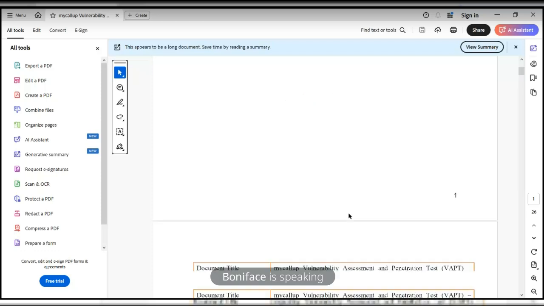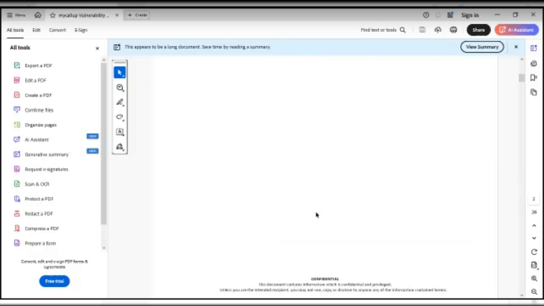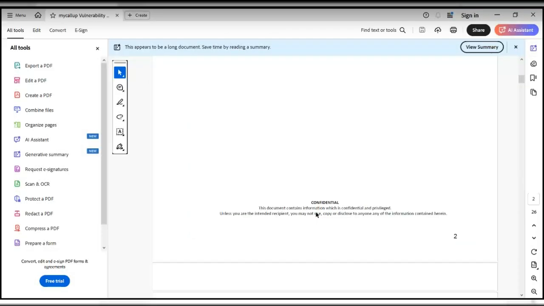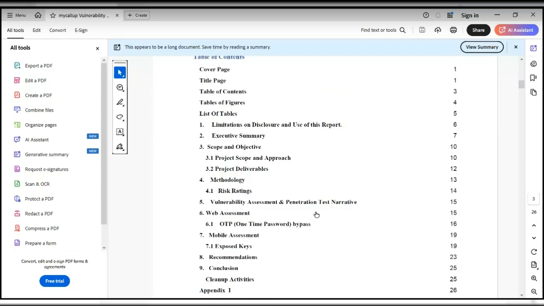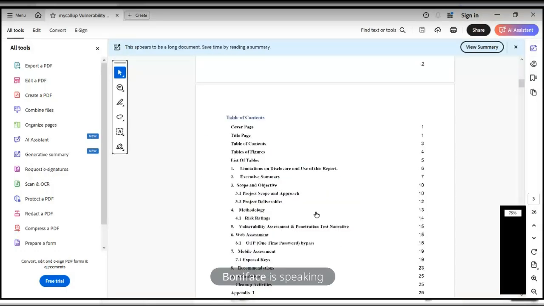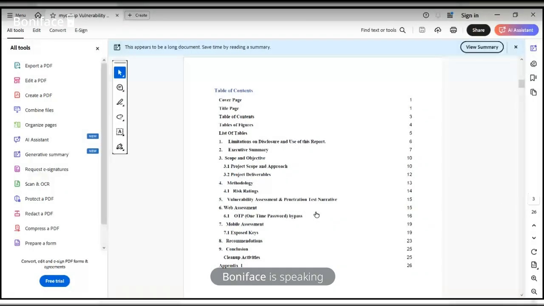Now, this is my title page, where I wrote everything that was meant to be written. Moving further, this is my table of contents. Like I told you, it should be as professional as possible. It is pointless if you know how to pen test but you don't know how to report appropriately. You may pen test and have the knowledge in your head, but if you don't know how to present it, if you don't know how to communicate it, you are only half good.